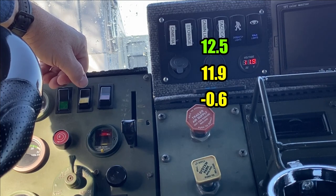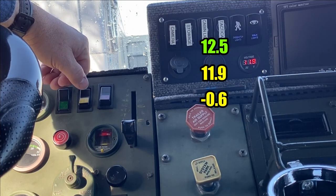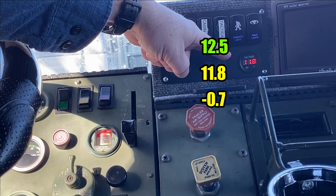A half a volt drop at the power distribution panel should be considered acceptable for this type of vehicle.